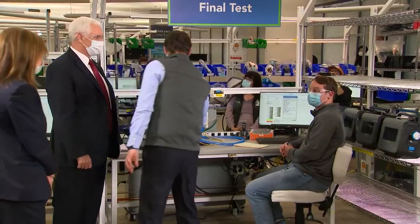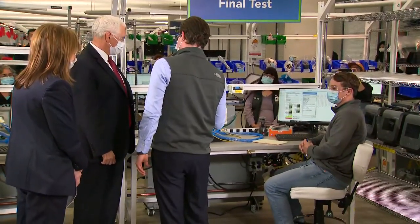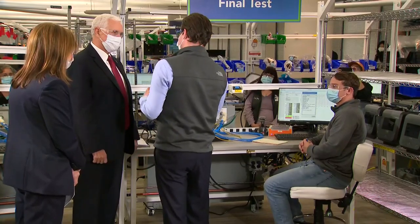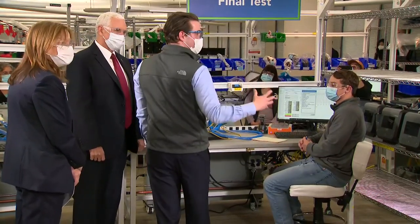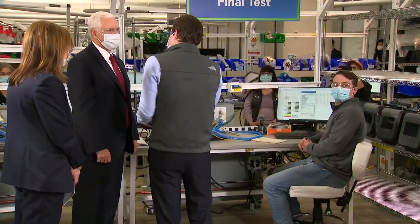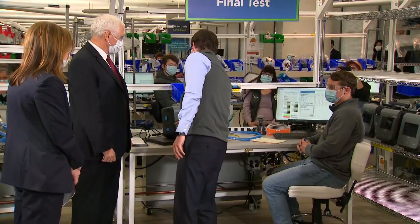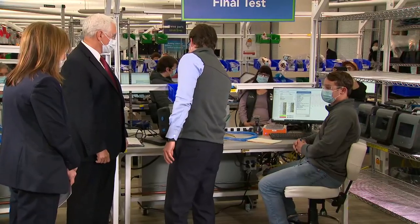So in this case, you can see your waveforms, and you can see exactly what's happening, how precise the air is being delivered. This is great not only to ensure your patient's comfortable, but it also helps you get the patient off the ventilator, because that's the real mission, is to get them on the ventilator and then get them off as quick as possible. And these monitors help you do that. And then, of course, you can exit out, and you can see exactly how your patient's doing.